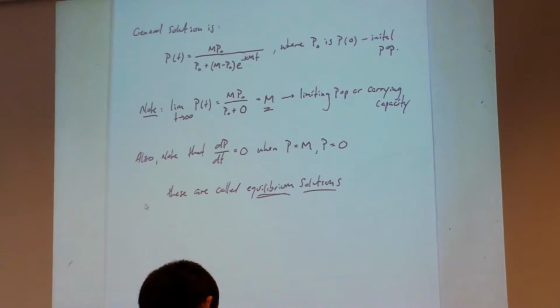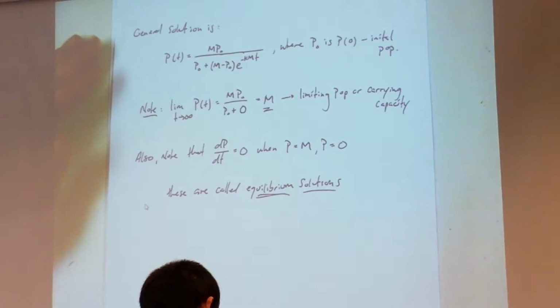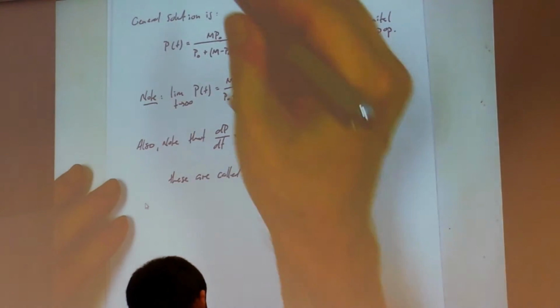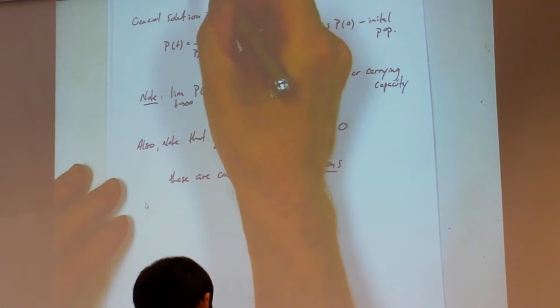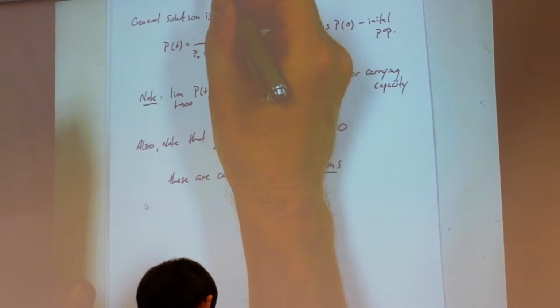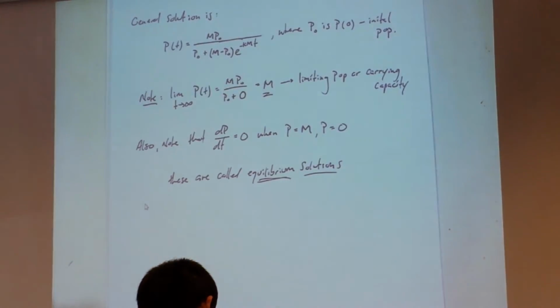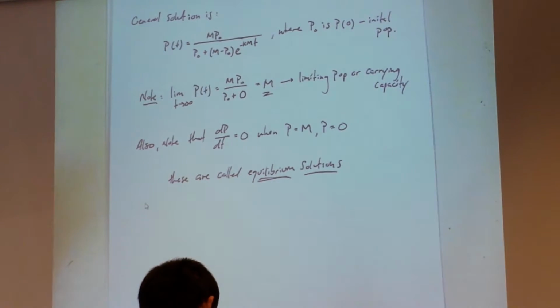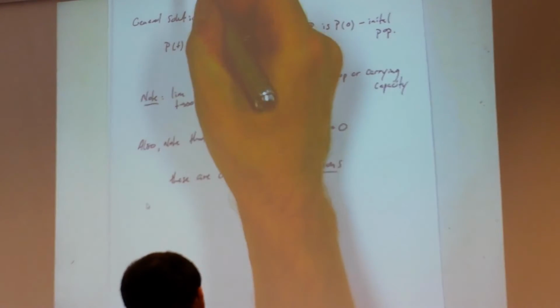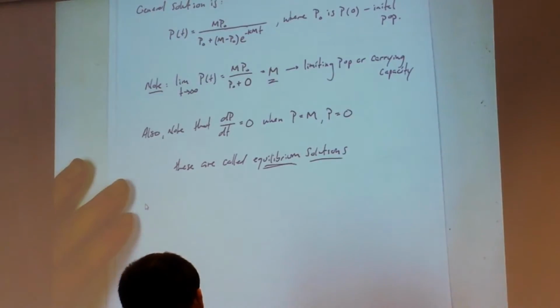All right. Now, when we have an autonomous equation like that, this is one way we can characterize these equilibrium solutions. So notice dp dt is a function of p only, as well as those parameters that we can usually find. M will often be given to us. K, if we're given enough information, we can find K using an initial condition. But anyway, dp dt is a function of p only. So here's a little graph of that.